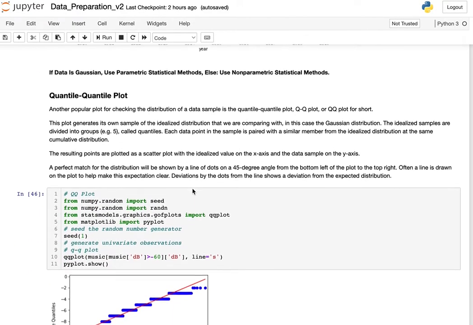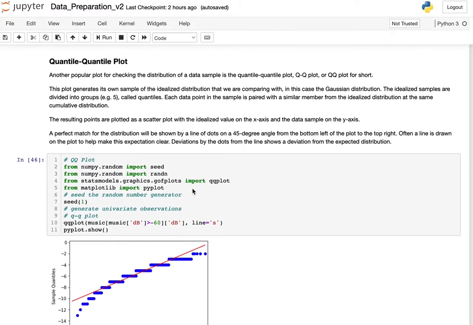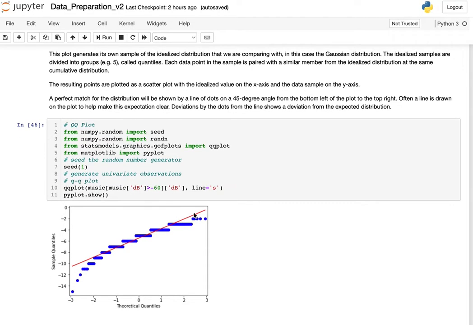Another thing is we want to normalize our data as well. Sometimes we don't see normal distribution in specific columns. For example, a quantile plot is a visualization that can help us to understand if the column follows a normal distribution or not. For example, if those dots are close to the line or on the line, this shows normal distribution.